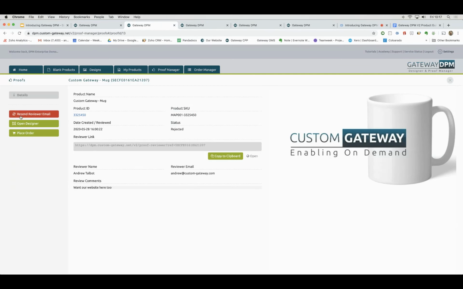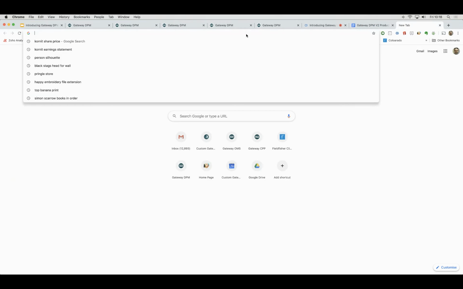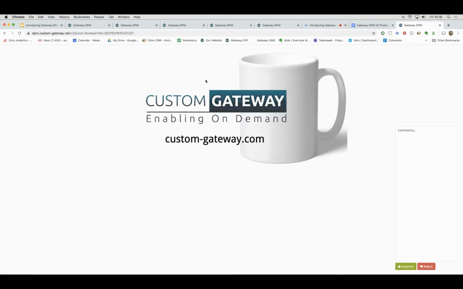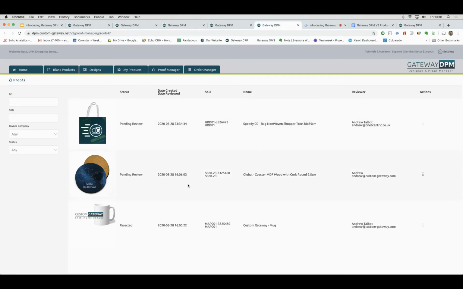And I can then resend that for proofing. So I've now resent it. And if I look then at the little address I have on there, I guess if I just pop in and do that, it would load it as if I'm receiving it. And you can see then I've received the details on that. I can make a comment and I can hit approve. So that's the Proof Manager, how that works for managing.